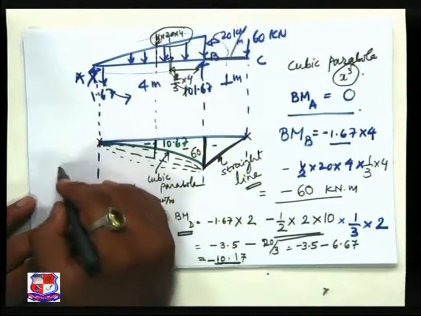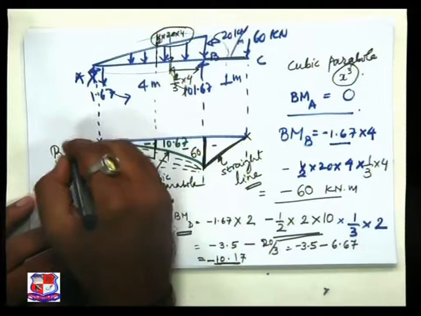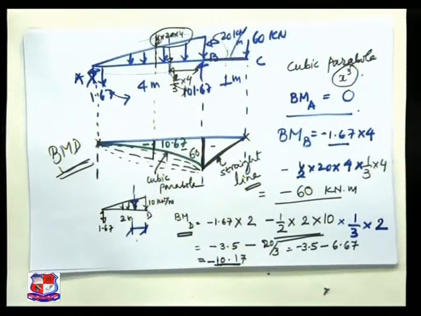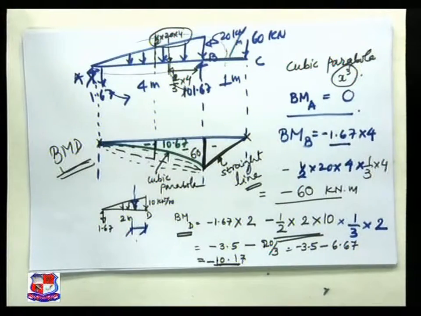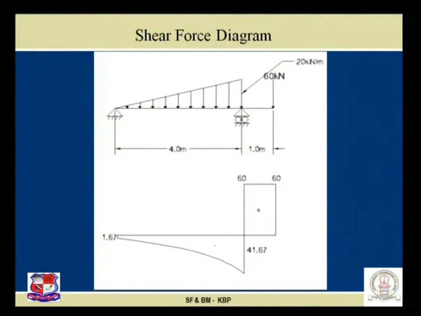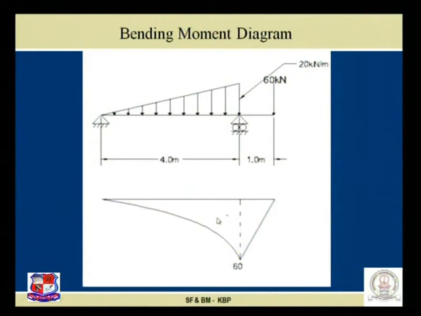I wish you have understood how to plot this diagram, and this diagram is known as the bending moment diagram. So if you refer to this PPT, this is the shear force diagram. Variation under the UDL is given by a square parabola, and if you refer to this bending moment diagram, the variation is given by a cubic parabola, and between this reaction and the load, there is no load. The variation of bending moment is given by an inclined straight line.